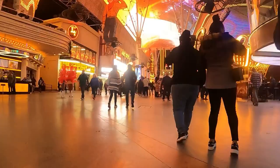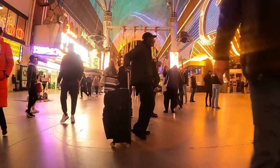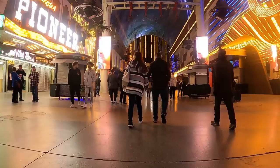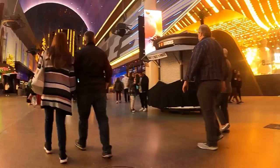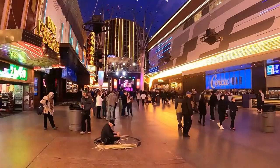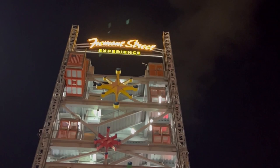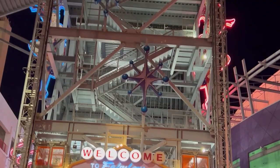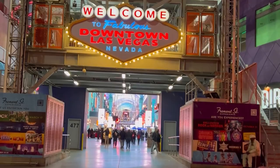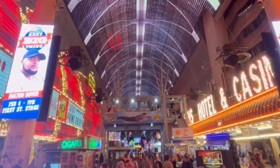Another con, depending on what you're looking for: you're not going to find the big day clubs and nightclubs like you have on the Strip. If you're looking for a Hakkasan or Drai's type experience, you won't find it downtown. You do have some club options in the East Fremont area — We All Scream (an ice cream club concept), Corduroy, and Therapy Las Vegas — but the atmosphere is very limited compared to the mega-clubs on the Strip.